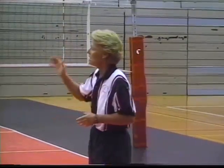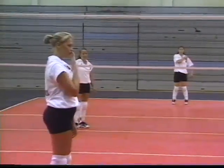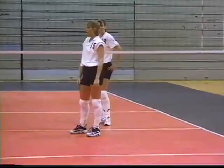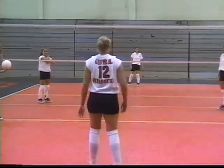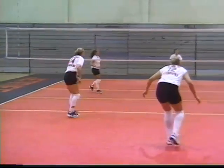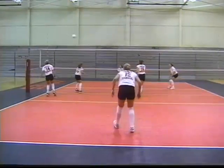What we would like to do is once everybody has finished — they've all contacted the ball five times, so we've gone through three steps — we move on to step four. They will communicate, and the ball will not stop, and one team will put the ball down. Just one ball, and the drill will continue going across the net. And they're actually trying to keep the ball in play.